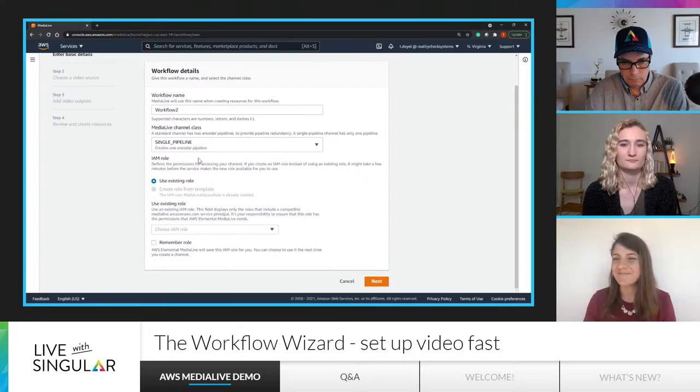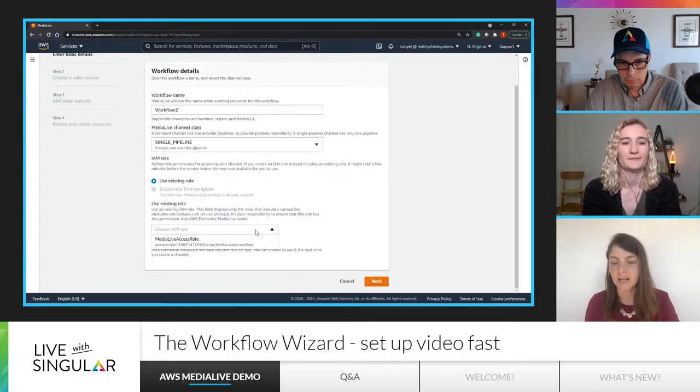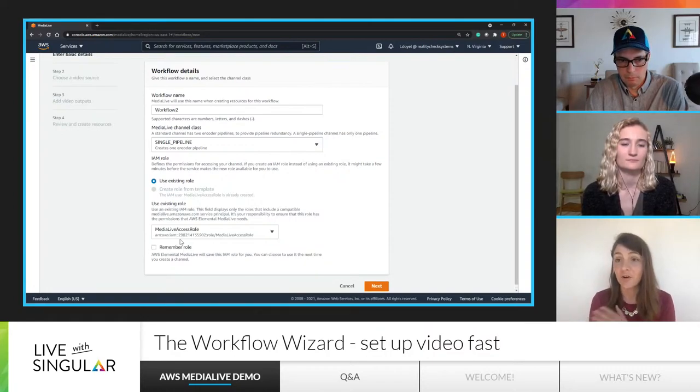We won't go into too much of this, but you do need to have your correct permissions set up, your IAM role set up. Make sure that you have permissions to create and read some of these services. So you've already got that set up there. If you're new to that world, there is documentation on how to get that set up. It's pretty straightforward, but it is something unique to AWS, so just something to be aware of.